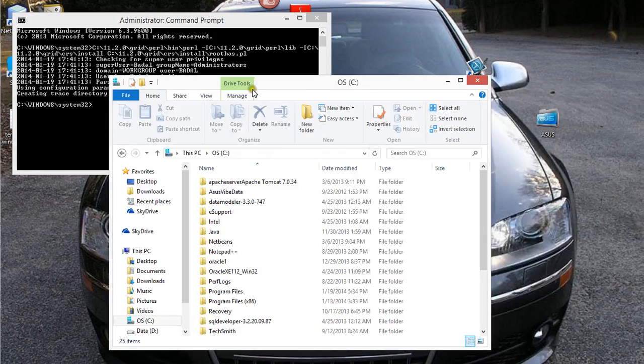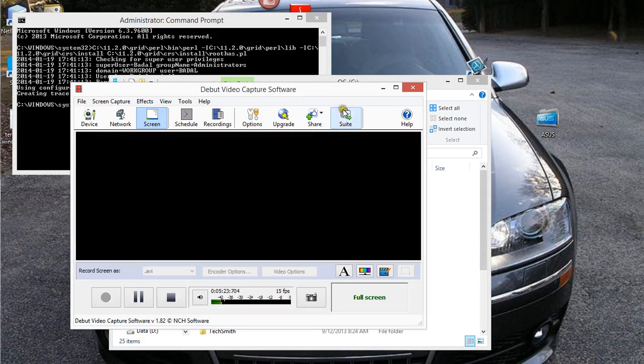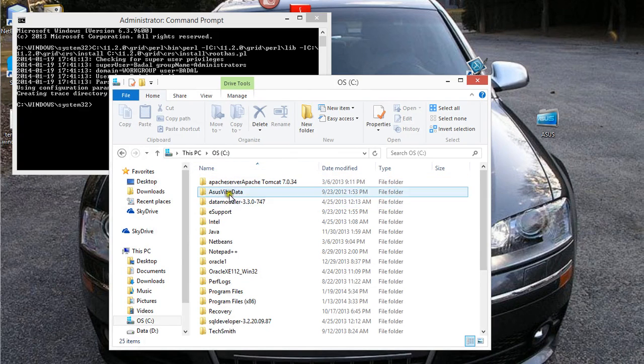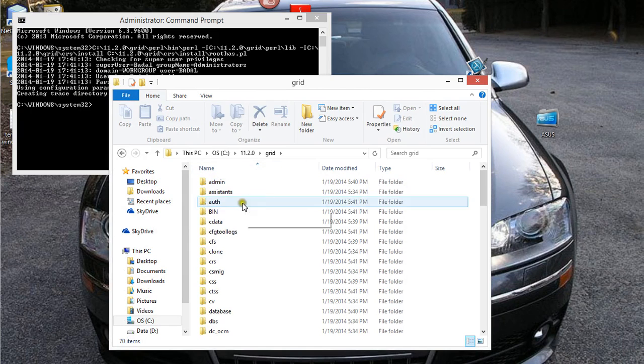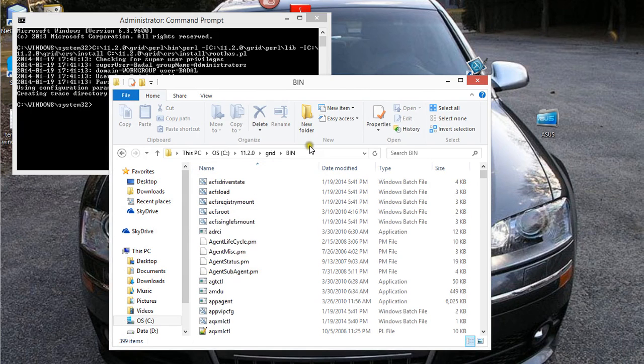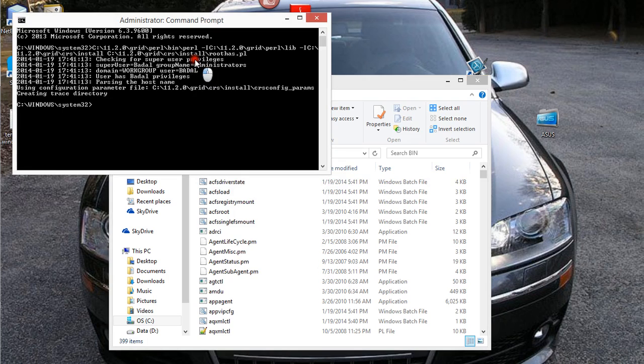I'll go to my home. I go to my software home. This is it. I'm gonna copy this. I'm gonna cd into this directory. And then what I'm gonna do now is configure my Automatic Storage Management. I'm gonna invoke the Automatic Storage Management Configuration Assistant by using the asmca command.